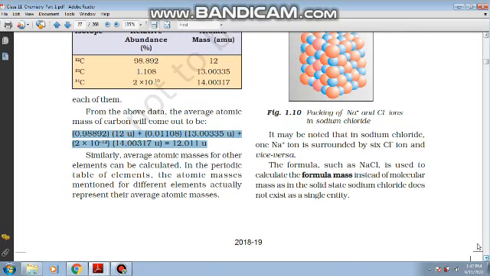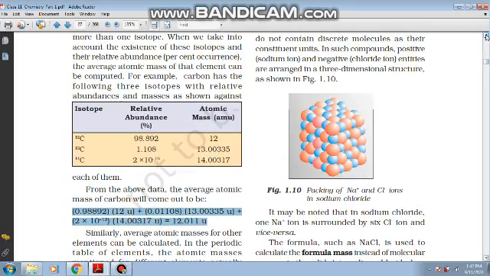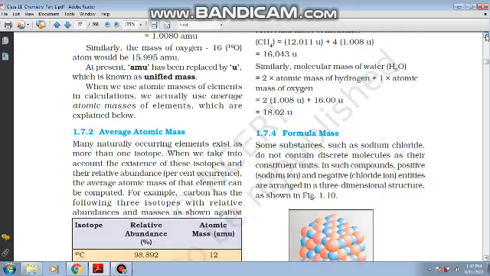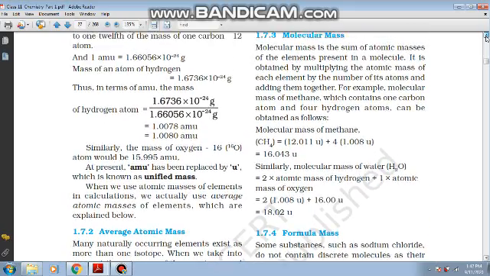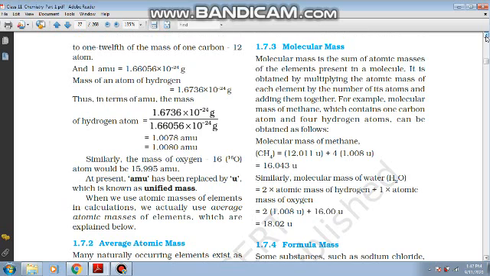And why should we calculate the average atomic mass? Because an element is found to exist in more than one isotopic form, and this is always a question of ambiguity as to which atomic mass is to be represented. So we make use of average atomic mass. But yes, average atomic mass is not used for calculations in nuclear physics and nuclear chemistry.